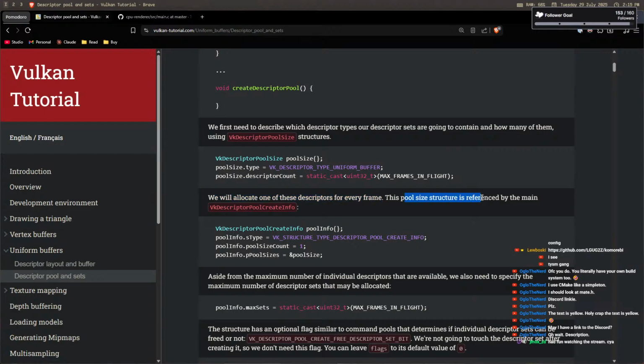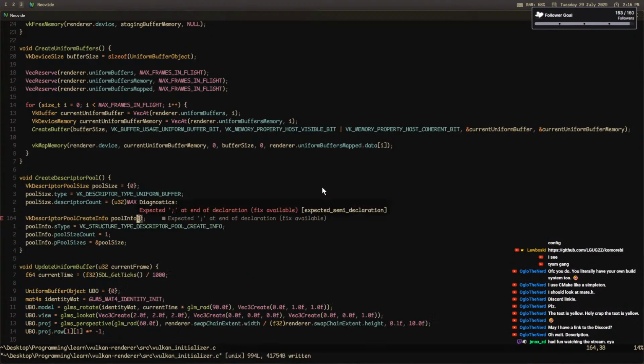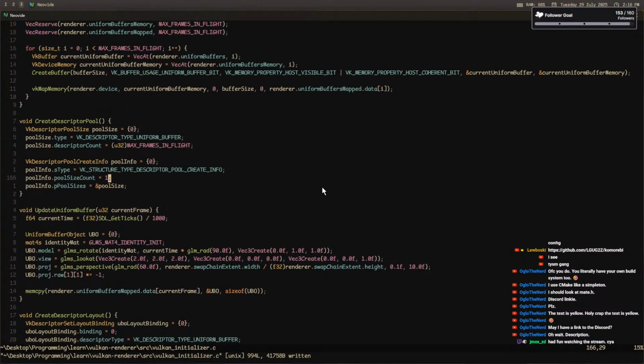This pool size structure is referenced by the main VK descriptor pool create info. Interesting. Oh, I thought it was the command pool. Dumb. So it's nothing new. We just reference the pool size.